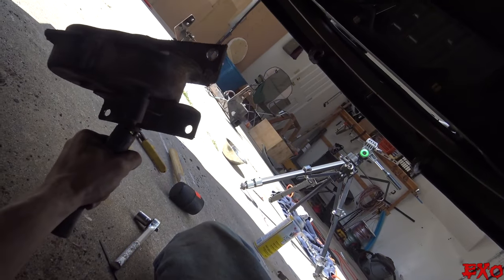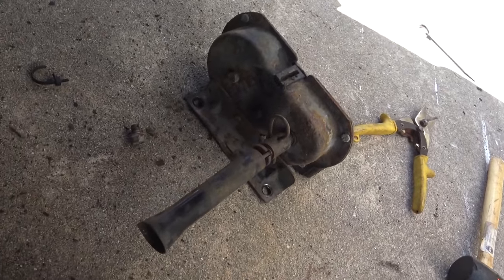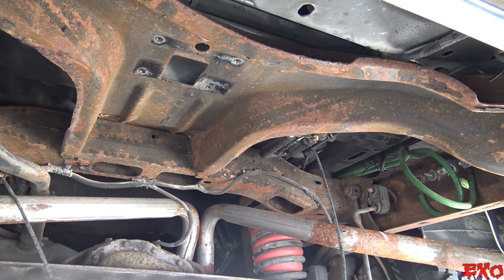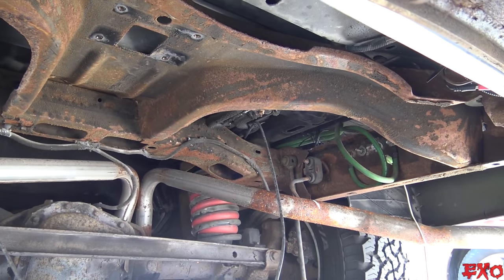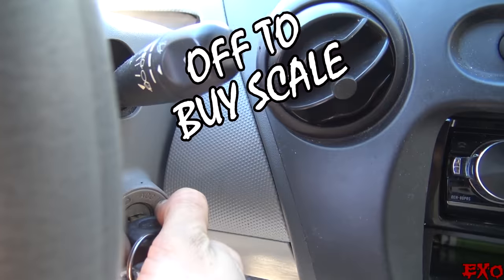It is successfully out. That thing weighs a good chunk of weight too. I'm gonna add that to the pile of things to figure out how much it weighs. And there she is, guys, looking a heck of a lot lighter under here. Holy crap, what a before and after. I can't wait to see how much this stuff weighs.